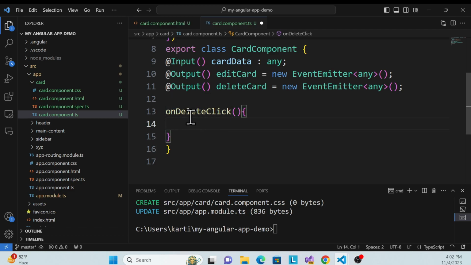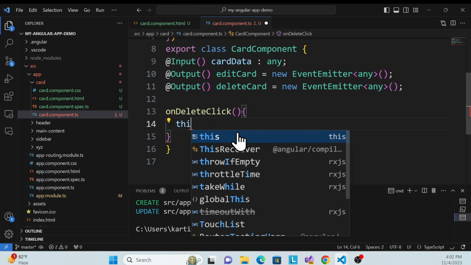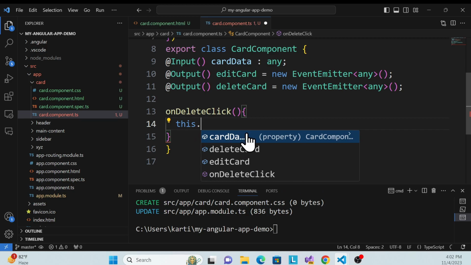In this function I just emit, this dot delete card dot emit.